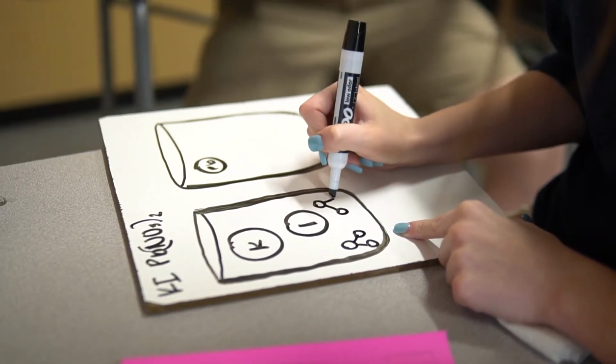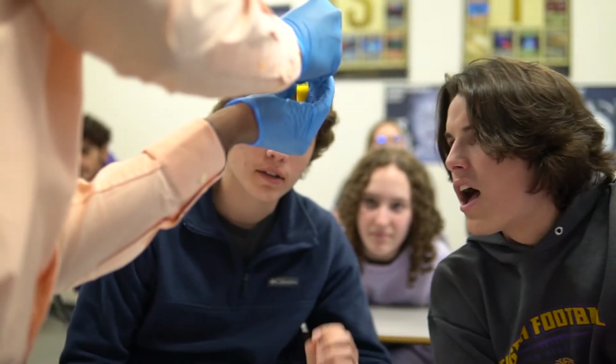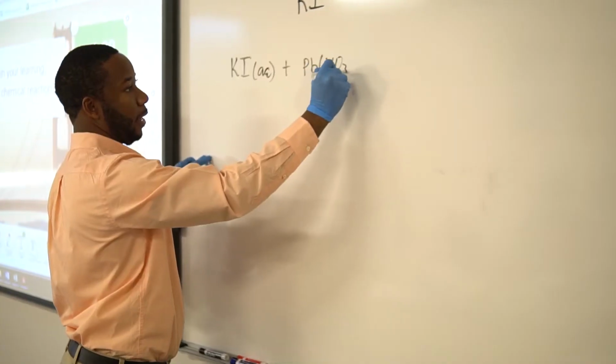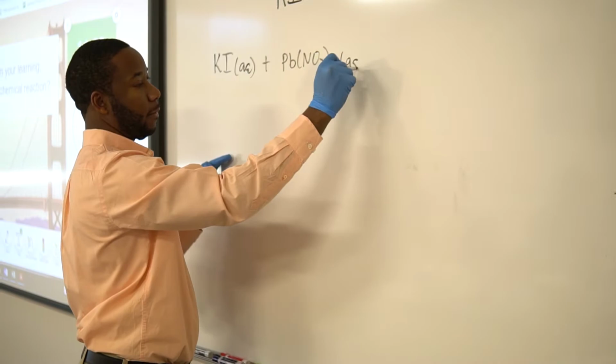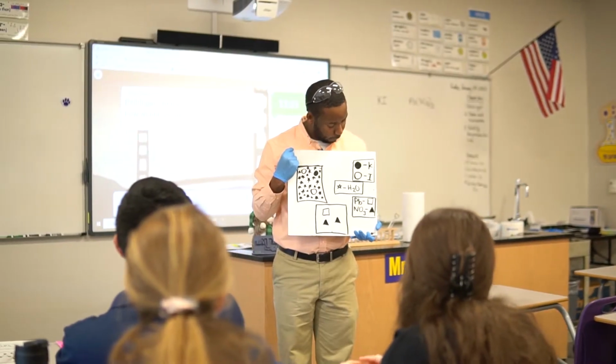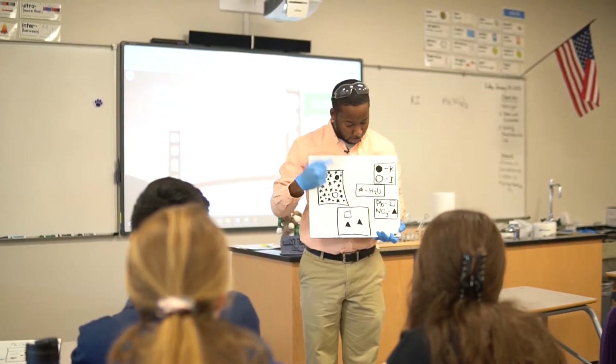I have 2 goals for today's lesson. 1, that students will be able to draw particulate diagrams for double replacement reactions, and 2, that students will be able to predict the products of double replacement reactions using solubility rules. Prior to this lesson, I spent a little bit of time working on how to balance chemical equations and how to predict products of several different types. This is a useful skill because students will need to know how to apply this in different situations in chemistry. And as far as balancing chemical equations, they're going to need that for today's lesson on net ionic equations.